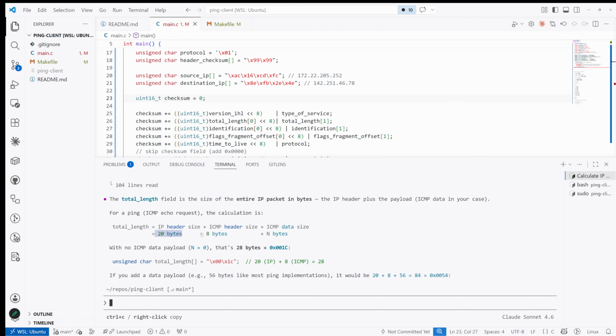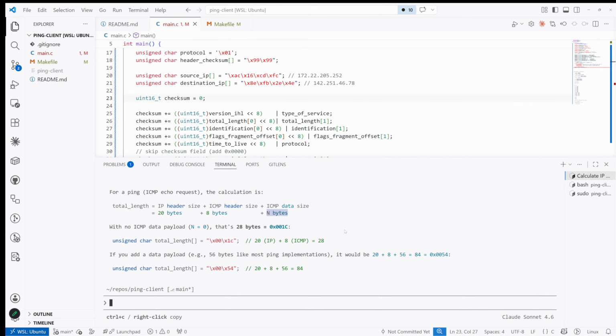Oh, I guess we always know it's 20 bytes.